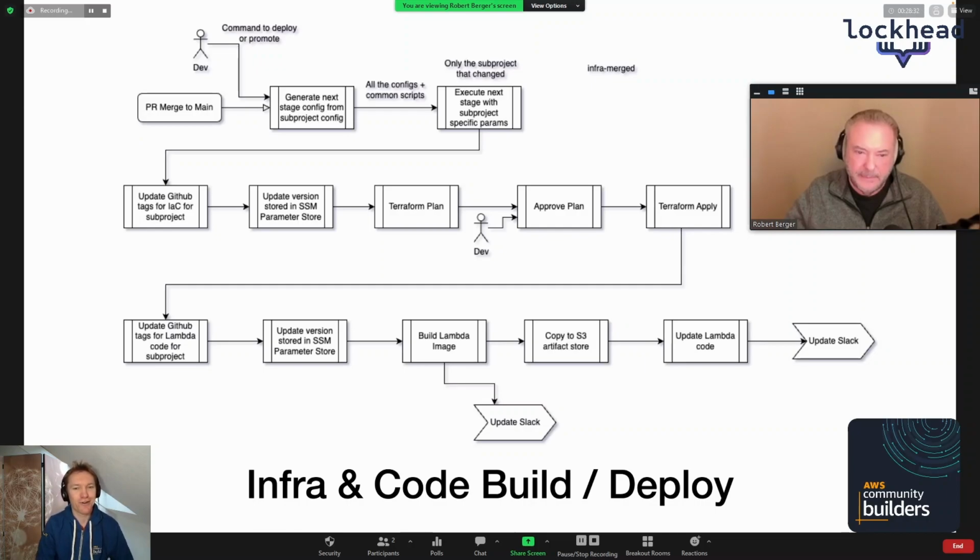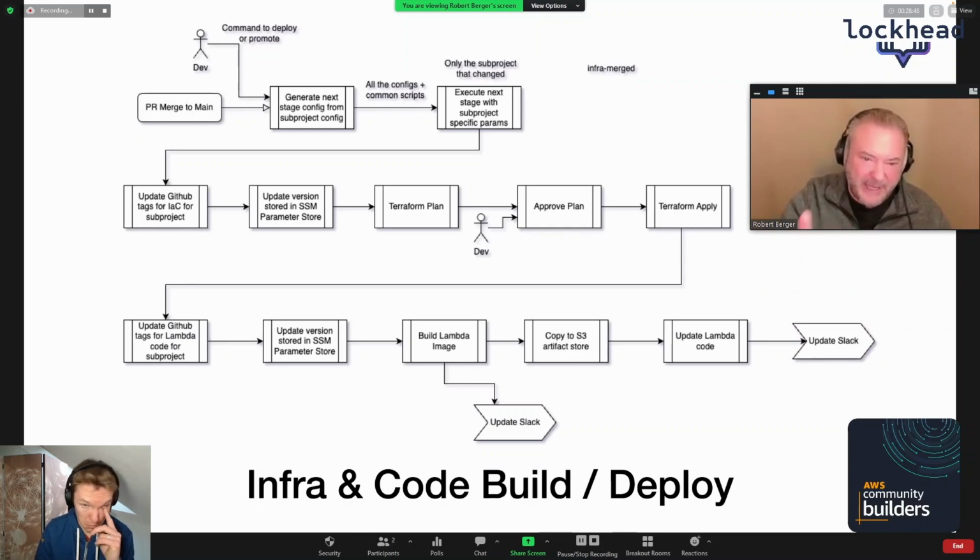So let's jump into your code, right? Let's look at how this actually looks from a coding perspective and how the configuration in CircleCI is done. Okay, so you can see here we basically have two stages, get things set up, and then the first section is the Terraform, pretty much just doing Terraform plan. We have a manual approval step after the plan, and then the Terraform apply. And then the last line is the code build and the code deployment to the Lambda.